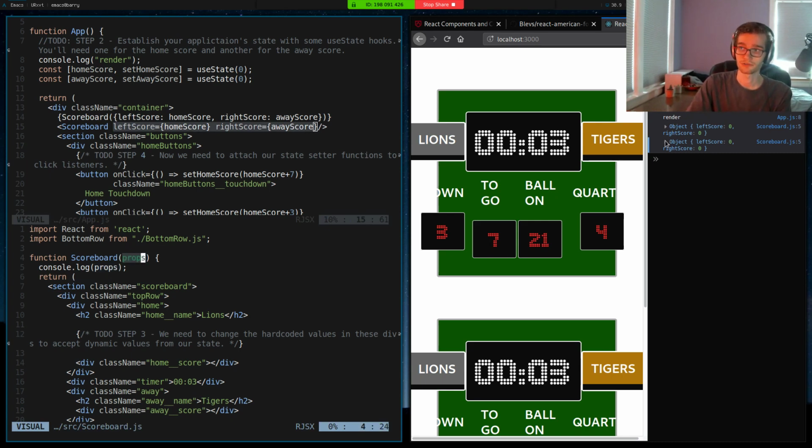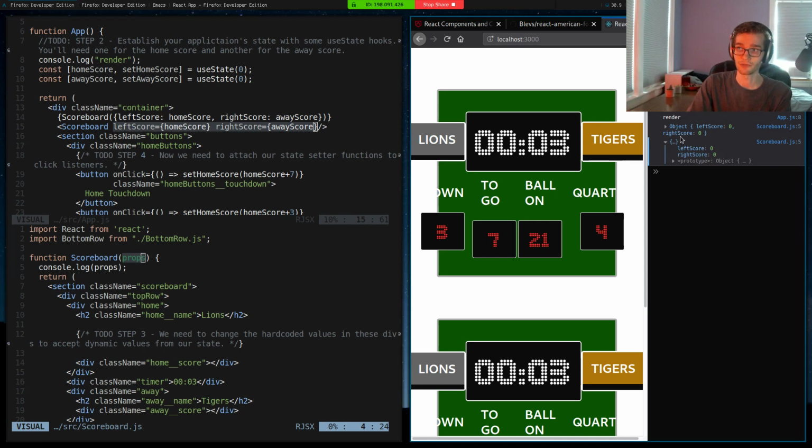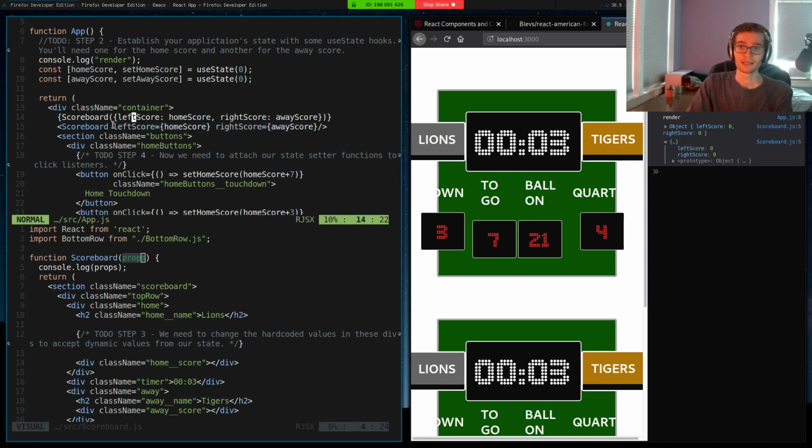And I'm console logging this object here. We can see what it ends up being. So these lines of code end up being equivalent, where here we're just manually making this props object, but here I get to write it in this HTML looking format. And these ultimately get transformed into keys and values inside of the props object.